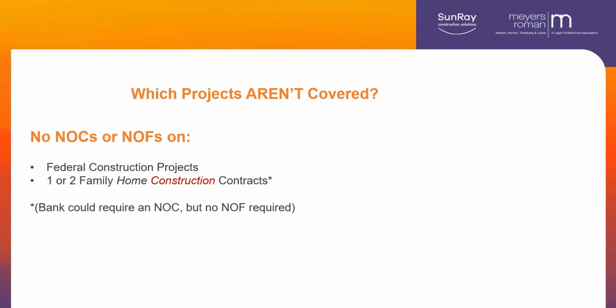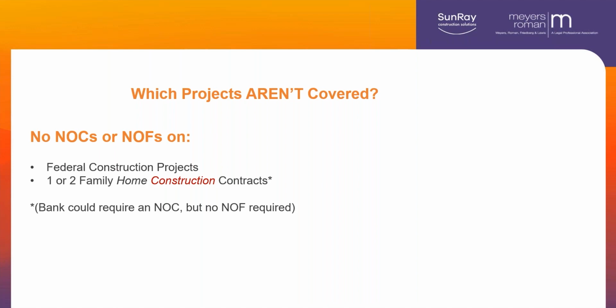What projects aren't covered by this concept? There's no notice of commencement and no notice of furnishing on federal construction projects. There's only Miller Act bonds, on federal projects. Federal law trumps state law, so you have to do the federal law. I still send out notices of furnishing on federal projects, even though there's no obligation or really right to. But I put together one that talks about federal notice of furnishing, because I don't want the people who are getting it to say, what a dope. He has no idea what he's talking about. So we just created a new document that gets you on the payment list.